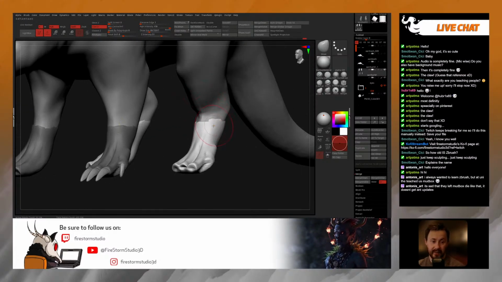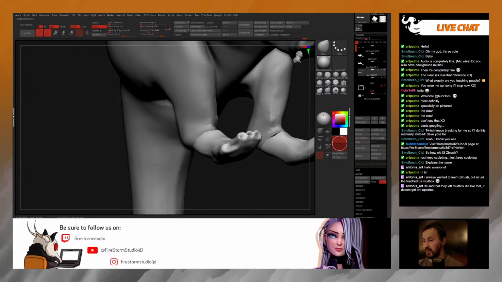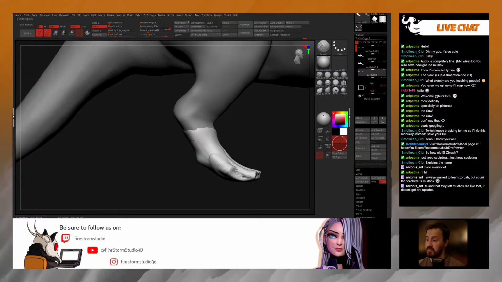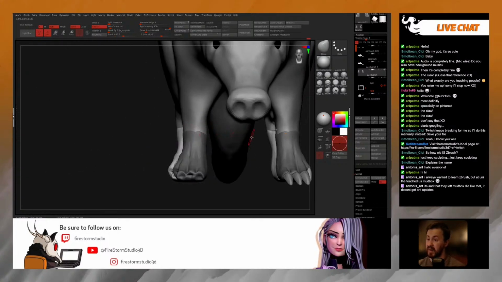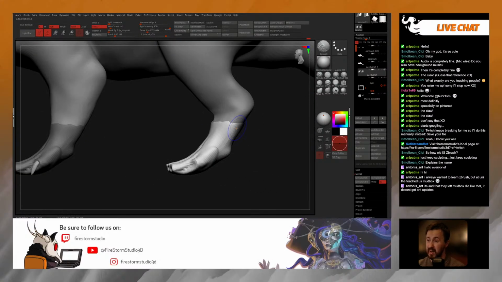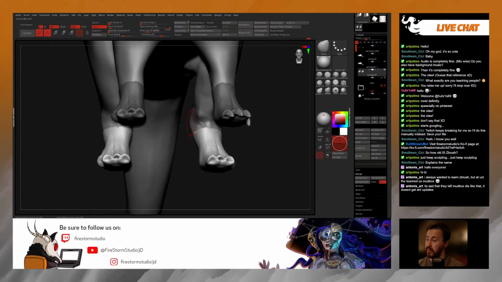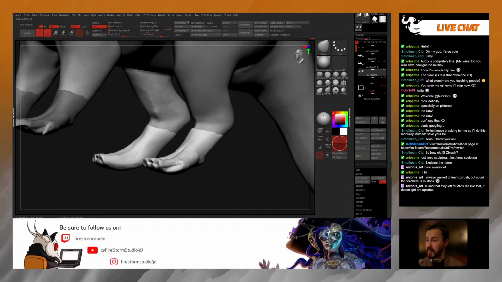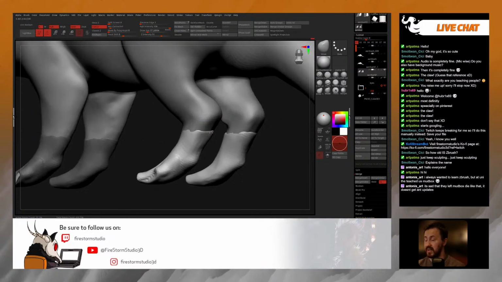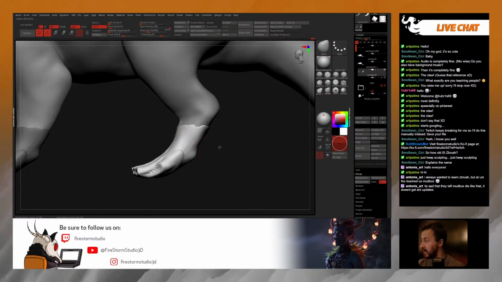Sad that they left Mudbox to die like that. It doesn't get any updates. No, it is a bit of a shame because Mudbox is actually a really good piece of software. And it's a better texturing tool than ZBrush is, if I'm being honest. It's got a better layer system, but it only has this because it works more like a traditional 3D application, whereas ZBrush doesn't. So Mudbox is a fantastic piece of kit, but I have to be honest, its sculpting is nowhere close to ZBrush. It doesn't even come close. It's not even a competition in my opinion.